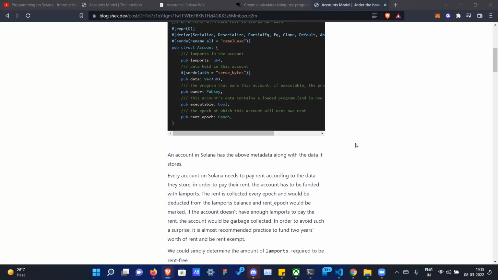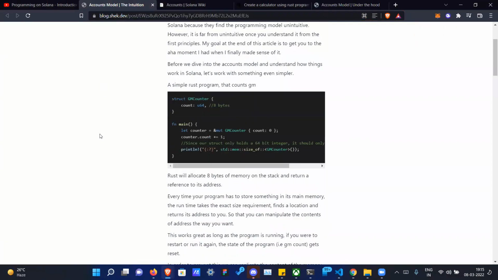Yeah, so this is how the accounts model works, right? Every time a user creates an account, the account is isolated to the user. If you go back to the previous article, the intuition, it talks about how Ethereum maintains a global hash map per contract. Here it is the opposite. Everything is isolated to one user. So whenever that user interacts, they will be the ones creating those accounts, and they will be the ones paying for it.